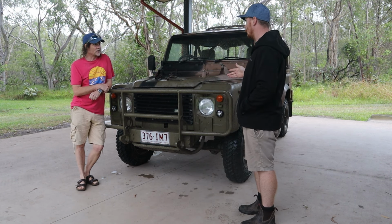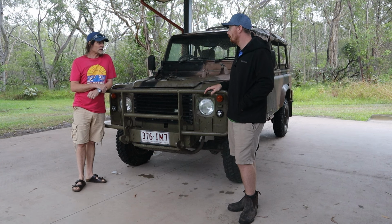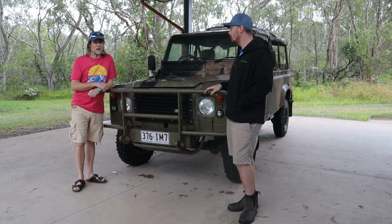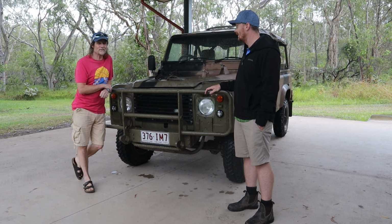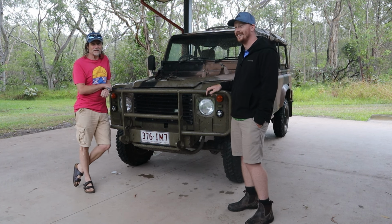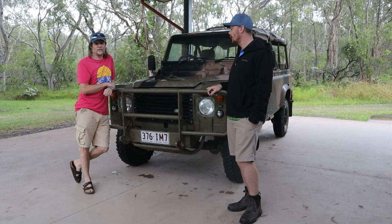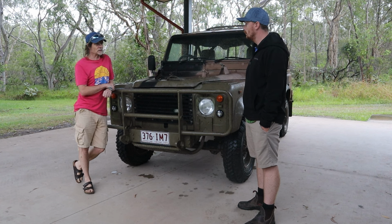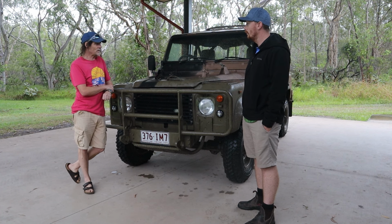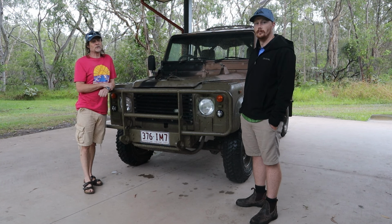So what year model is this one? 1988 GS. The last placement was 145 Signal Squadron in Banyo. Yeah, it's done a bit of construction, and there's a few other codes in there, which I'm sure I'll post on the page somewhere, and if any of you army nuts want to help me decode it, I'd be grateful to hear. I've had it since, I think, October last year. But it wasn't registered for about 6 weeks, just giving it a run over, so it's just about over 6 months pre-rego.